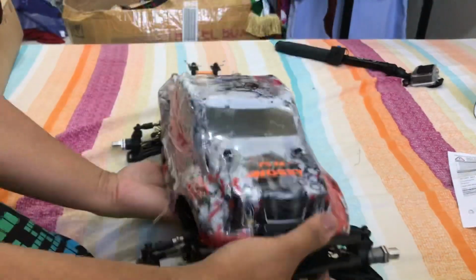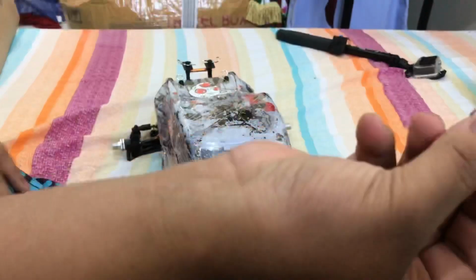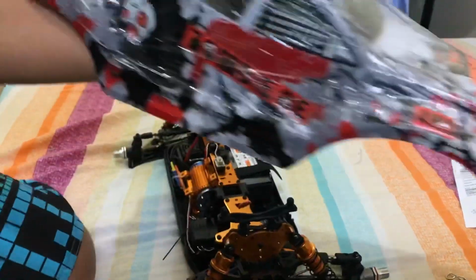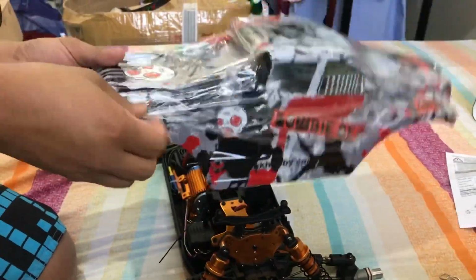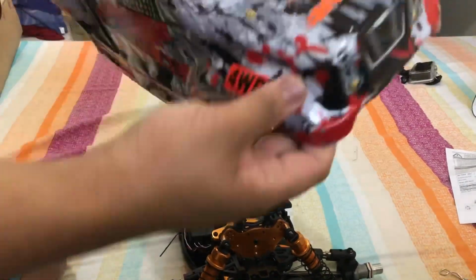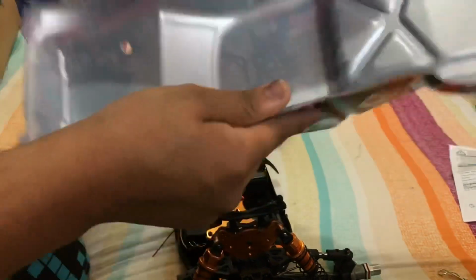All right, good. Okay, now let's open it. These are big. These are really big RC cars. Let's open the body. The body looks very nice. Great, the color, I like the color. The body is good. Remove the plastic. It's a big body. So this is a 1/8 scale body. It looks soft. It's pliable. It's going to stand a beating. Not too bad.